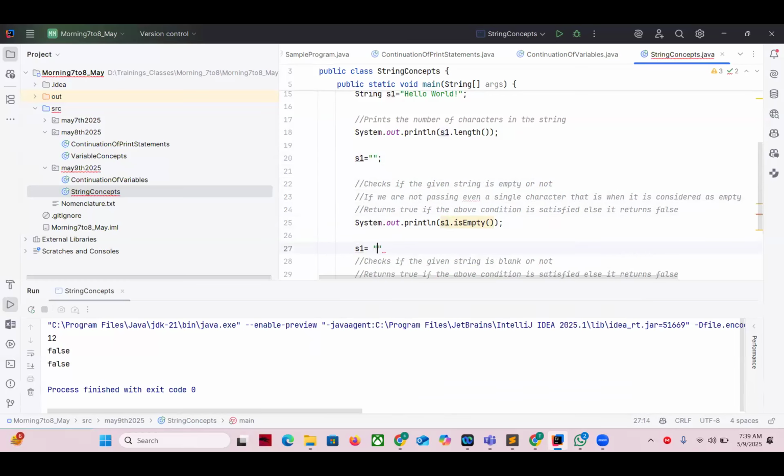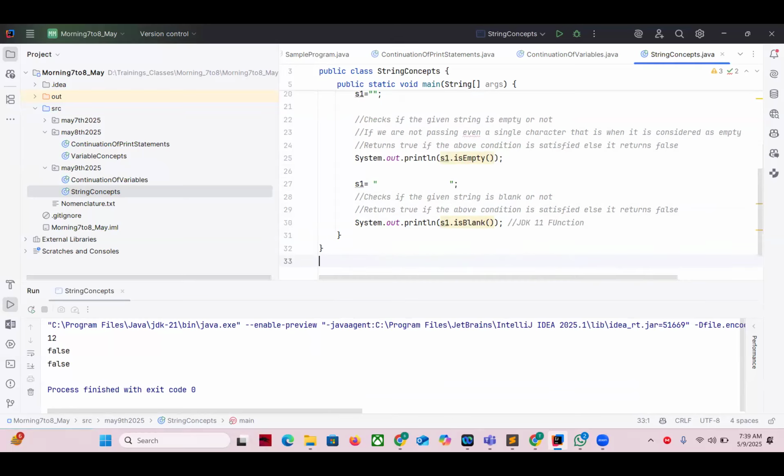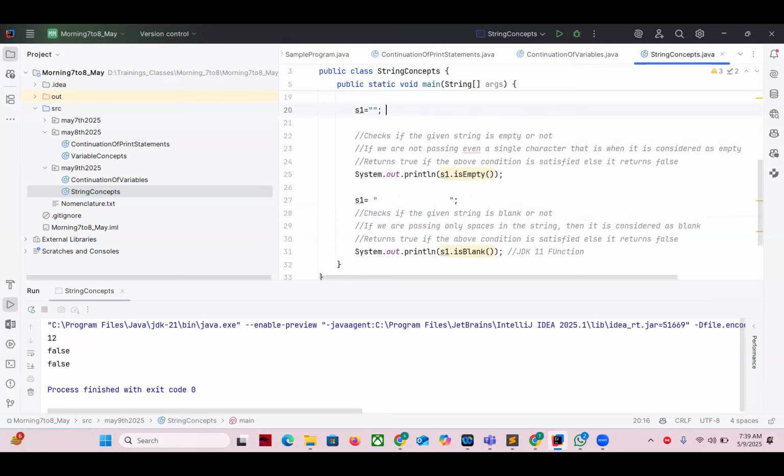If we are passing only white spaces in the string, then it is considered as blank. Clear? Any doubts? What do you mean by isBlank and isEmpty, the difference?